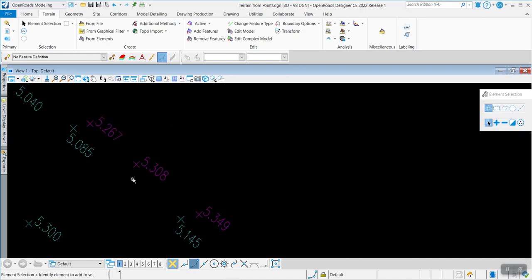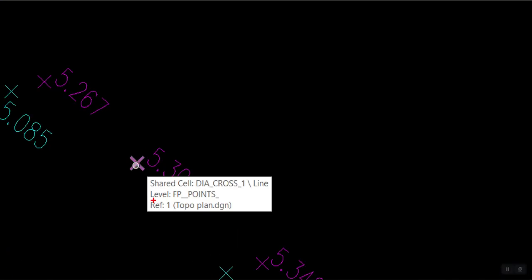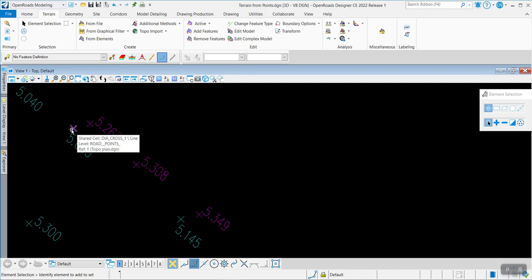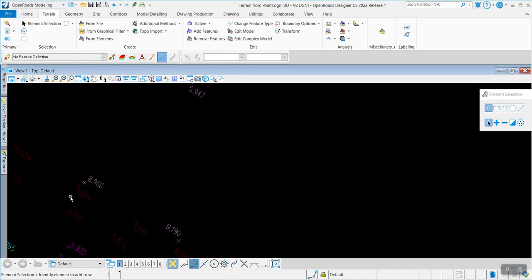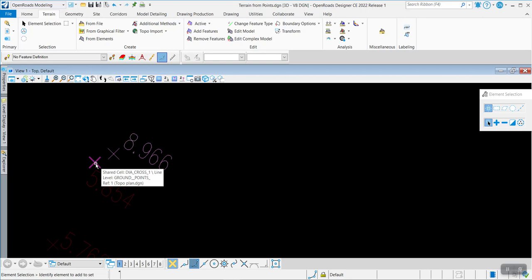So for example here, if you hover your cursor over this particular point, you will see that it is in the level called FB underscore points. And for this one here, the cyan color is under the road points level. And for the red one, you can see it is under the ground points.